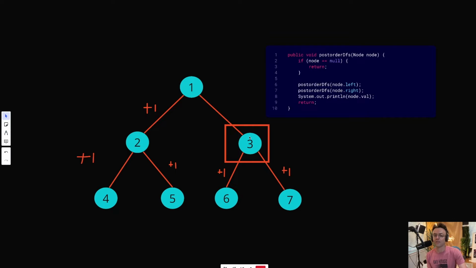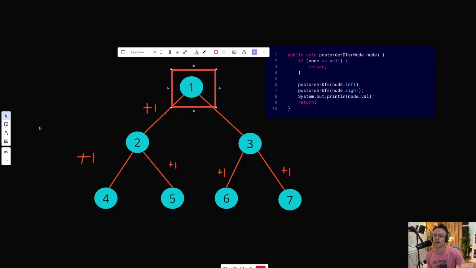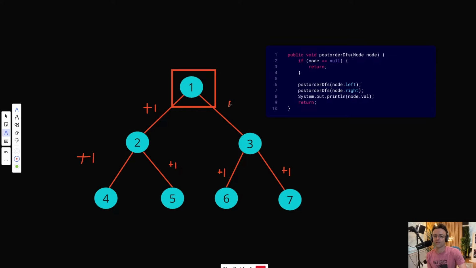And as we increment up towards the root, we're going to add to our distance again. Once we take the max of these two and add to this single distance right here, and we do the exact same thing on the left side, we take the max of these two and add the single length that we have right here, that's where we get 4.